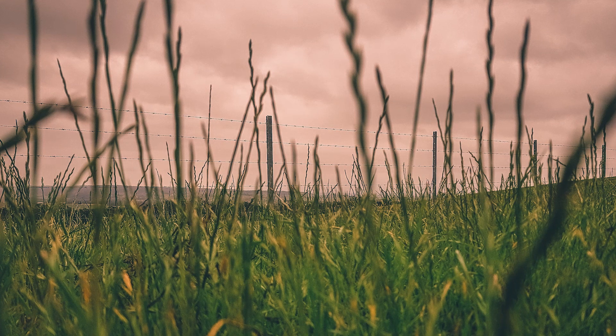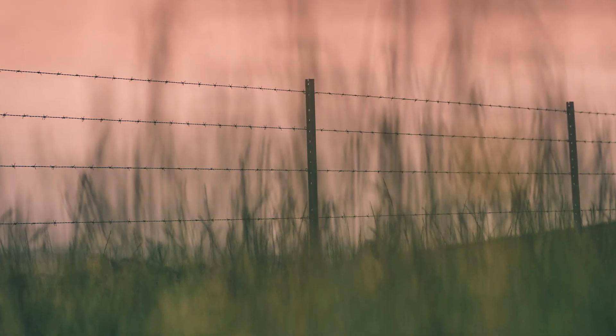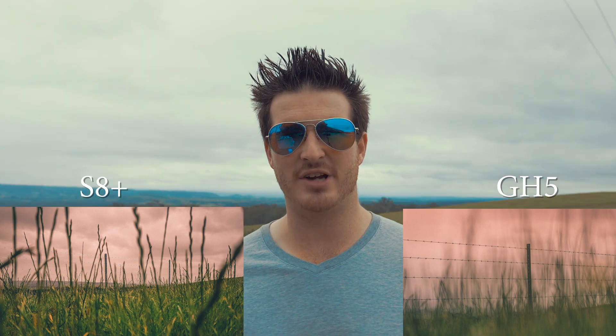The very last image is the low angle in the grass. These photos are not too different — the only real difference is the amount of blur you're getting from the GH5 compared to the Samsung. Both of them are quite good images. You're getting a lot more blur with the GH5, so it looks a little bit more ominous and surreal with all of that grass in front of the shot. Both of those images could work really well on an Instagram feed. There's enough detail in the camera to get some of those shadows back and bring down the highlights, so for this particular photo I think they both performed really well.